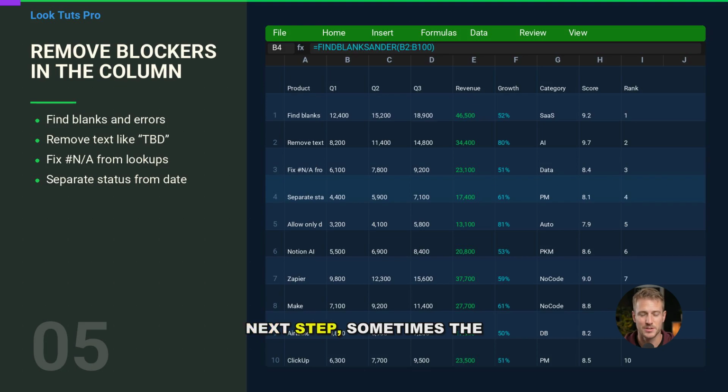Next step. Sometimes the dates are real, but grouping still fails because of blanks, errors, or non-date entries hiding in the column. Pivot tables are sensitive to that. One empty cell might be fine, but a mix of blanks, text like TBD, and error values can stop grouping entirely. The fix is to standardize what missing means. If a date is unknown, decide whether you want it blank, or a placeholder date, or a separate status column.